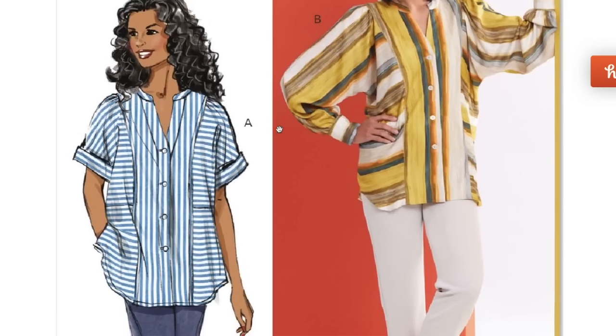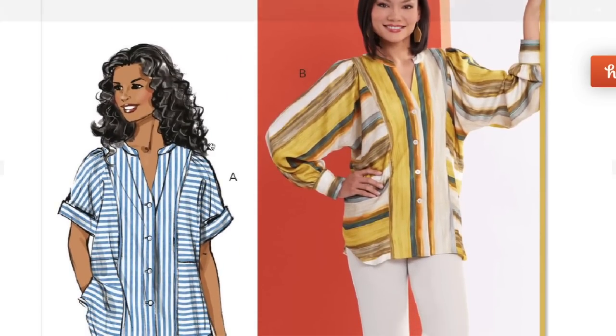Yeah, this is fun. I certainly wouldn't style it this way, but I do love a play on stripes. I'm always going to be a fan of that. This one has the little mandarin collar. It's not even really a stand collar. It lays flat against your body.